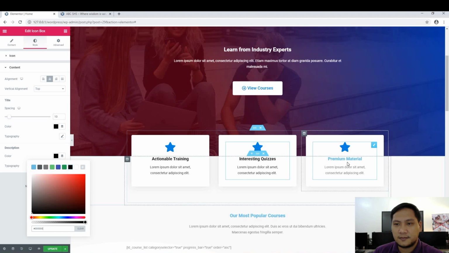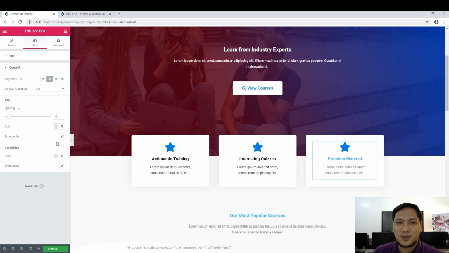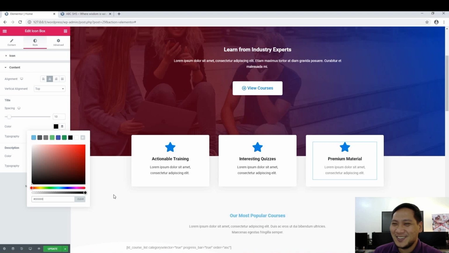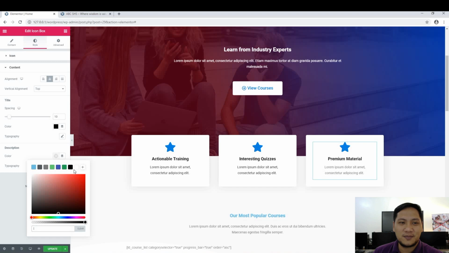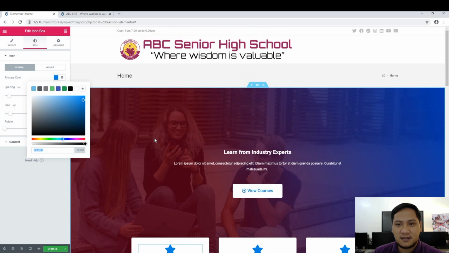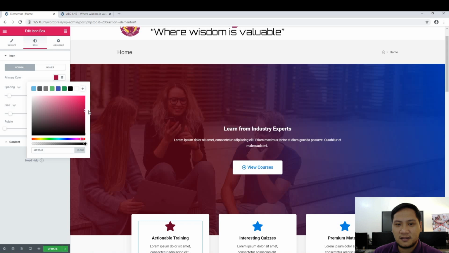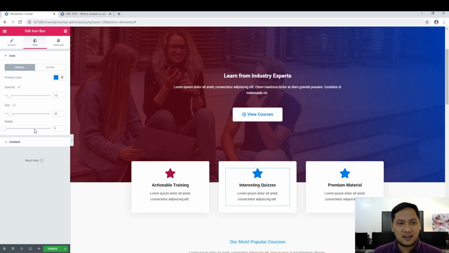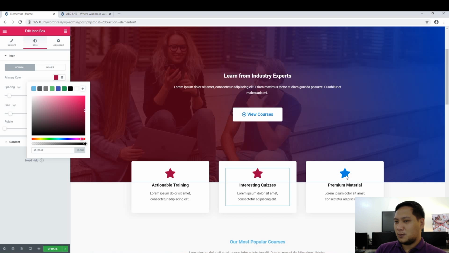The stars, pwede siguro natin going red din, no? Para bagay sa ating logo. Pero hindi ko lang alam kung itsura nito kung red din siya. Check na natin yung ating logo, okay? Let's go with icon now. Pinakamalapit. I think it's good. Ayos na. So, just copy that color here. And then, style and the icon color. Pwede nyo pong i-paste na lang dito. So, if you have Photoshop po, pwede nyo kunin na lang yung hex value nito and then just paste it there.